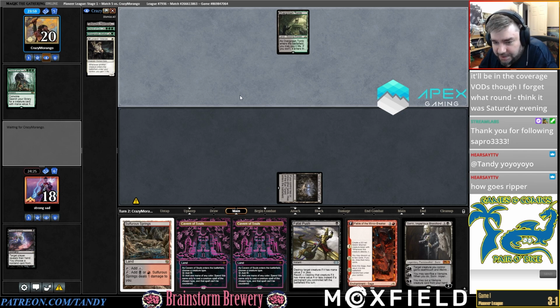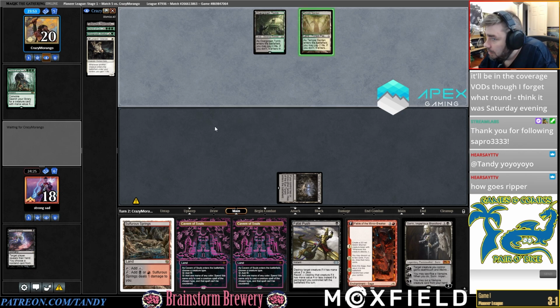How goes Ripper? Hearsay? What's up, man? Sapper, thanks for the follow. Ripper's been great. Deck's been good. 3-1 so far. We lost to... I don't even remember. Amalia? No. What did we lose to?